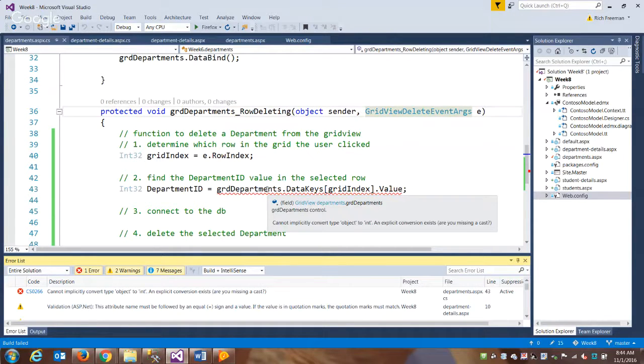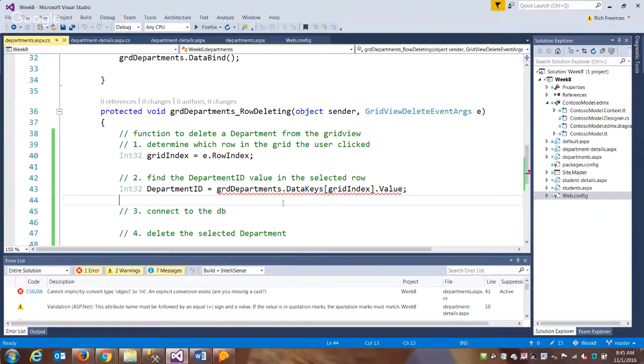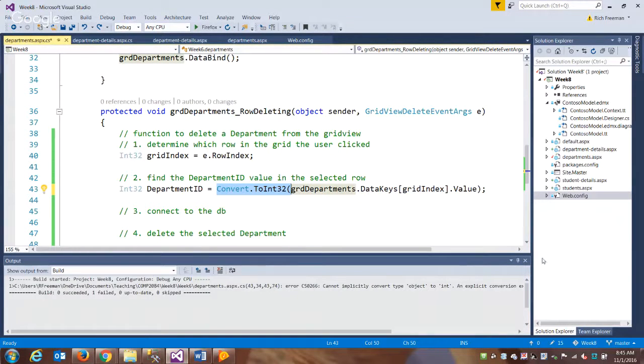So let's say we wanted the department name in a string variable, then you'd need this .toString. Whenever we get this value, you can actually see right here, right at the beginning, it says object. See in that little pop-up, object. So that value property returns an object with no data type. So we specifically have to convert it into whatever type of data it should be, because we could set that key field on anything. We do need to do the conversion.